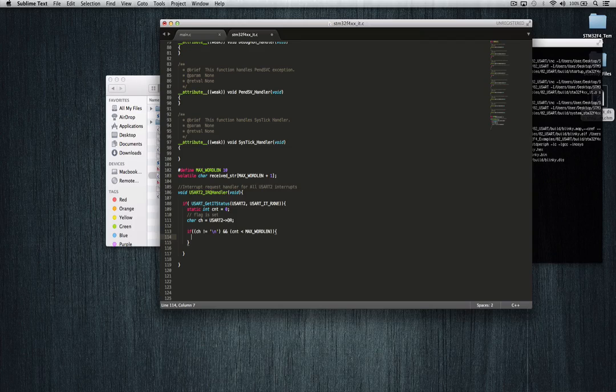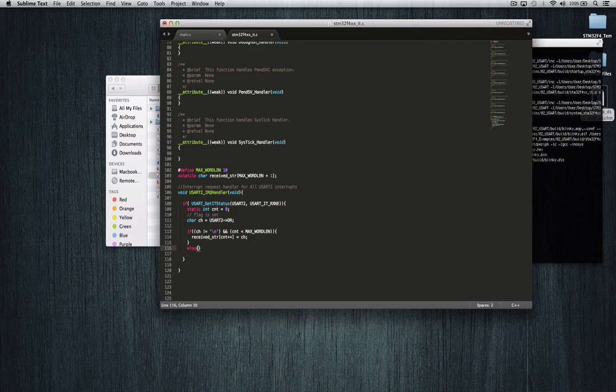Now, they haven't reached the end of the string yet, so we can say receive string of the count equals ch. Okay, so store that character, and then increment. We can actually do it all right here. So receive string of count plus plus equals ch. So increment count and assign this variable here.